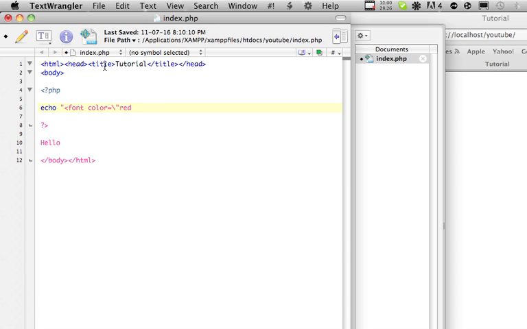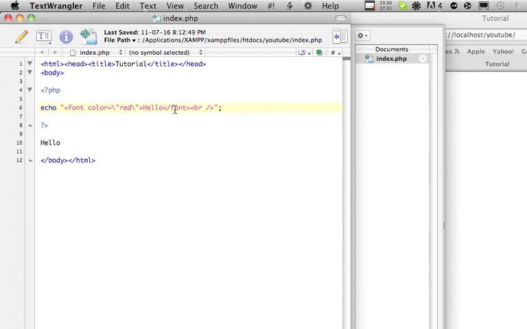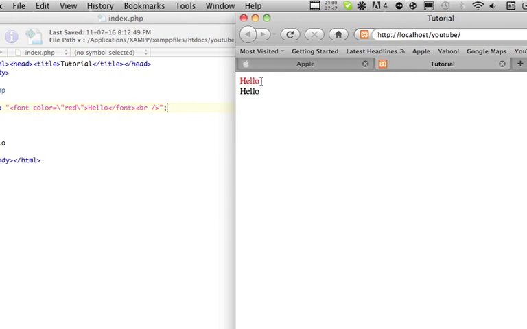Then you can write red, and again backslash, double quote, then hello, closing font, and let's add a new line. That will say hello in red, and then hello again in black.